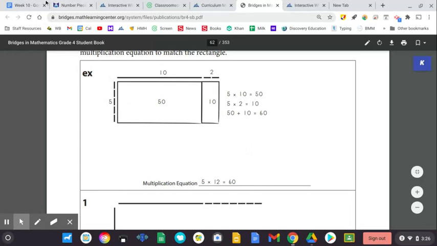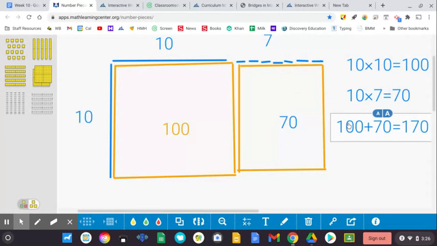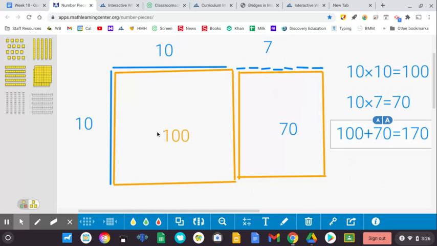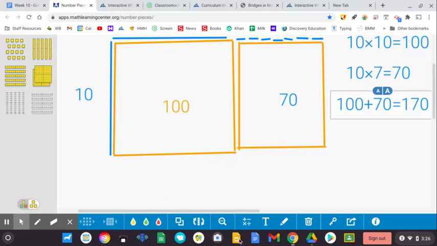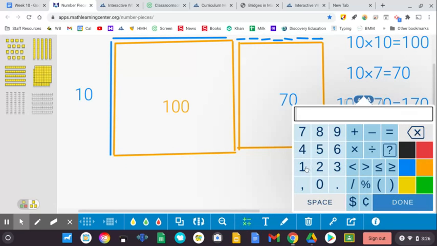A lot of students miss this. They don't understand where all the pieces come from. When they ask you to write the multiplication equation, they're asking you to use the dimensions. What are the dimensions on this drawing? Okay. Most times, from experience, we have our 10, which is this one, times. Now I'm going to use parentheses to help you understand where our other number comes from.